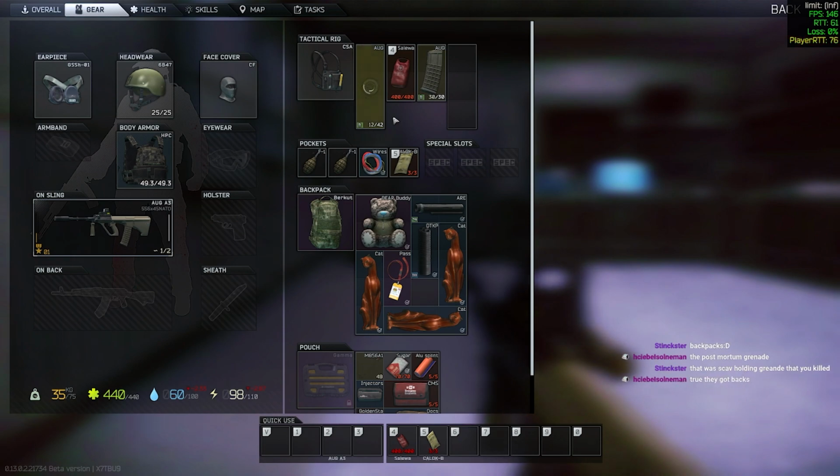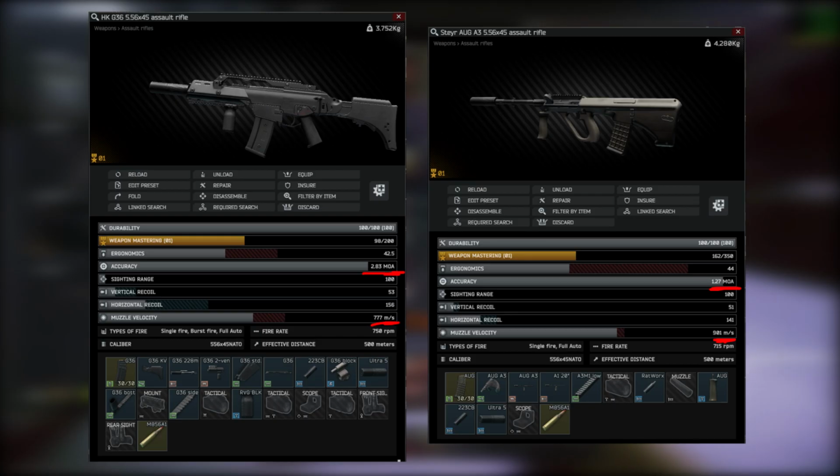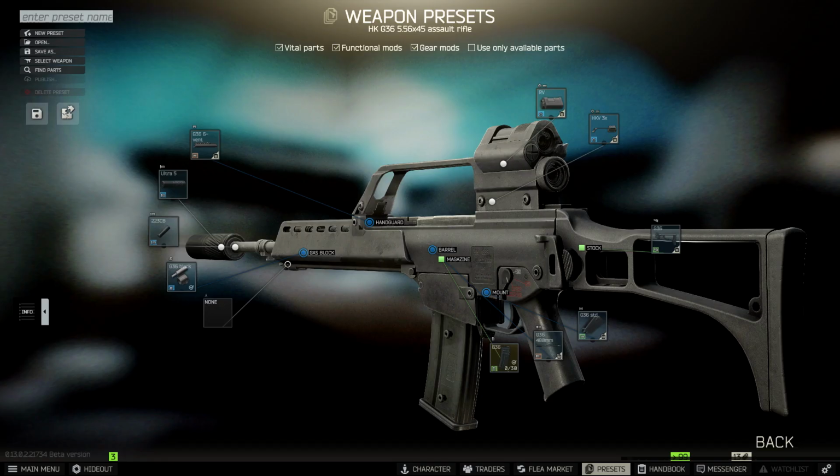The only time you should run an AUG instead is on massive maps like Woods, or if you're trying to do Shooterborn in Heaven, as the AUG has a much higher muzzle velocity and better MOA. If you're thinking of running a long barrel G36, don't.